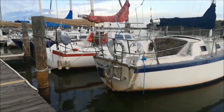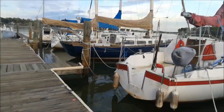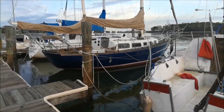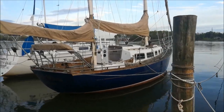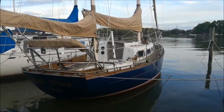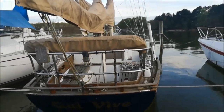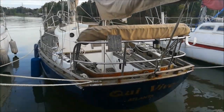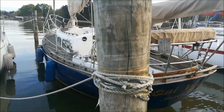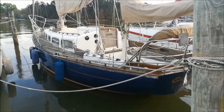Lots of these boats just need some good scrubbing. She is a really nice boat. In its day must have been really pretty — but that's why I don't like teak I guess, too much maintenance. But can you imagine this boat at its glory? Glory days. Must be pretty.